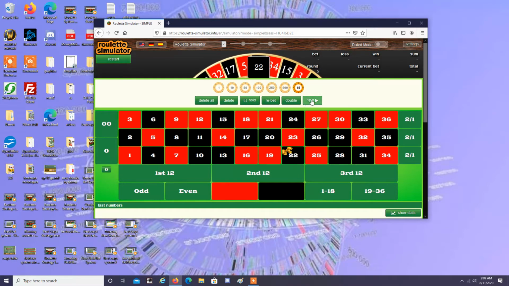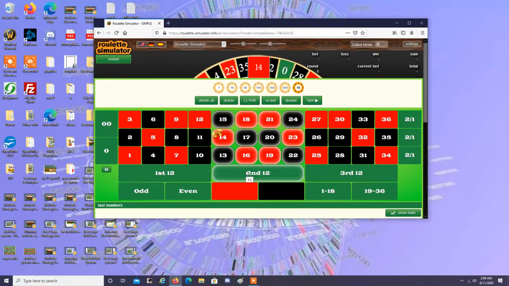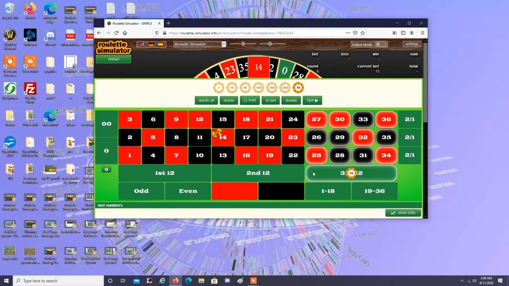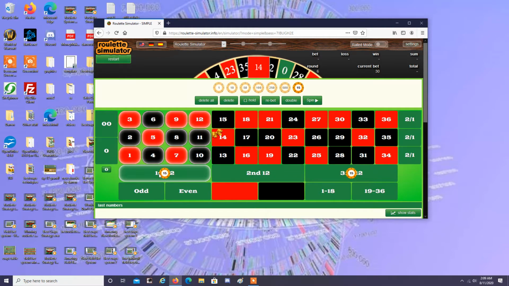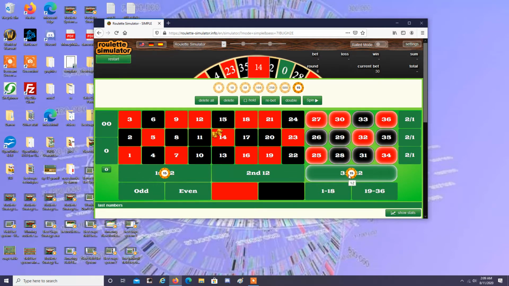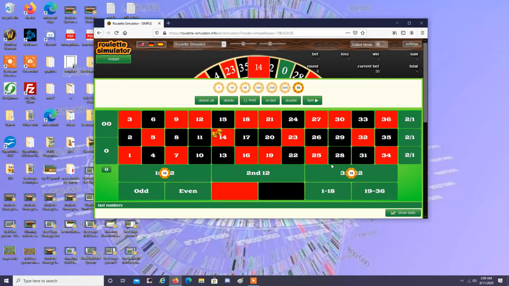So in that case, we're just going to wait an extra spin and see if a column or a dozen hits one more time. And the dozen hit one more time. So we're going to go with the dozens and shuffle on the dozens. We're going to go 15 on each, and then we're going to go 45 on each. Cost a bankroll of $120, and if you miss 2 bets in a row, you walk away.